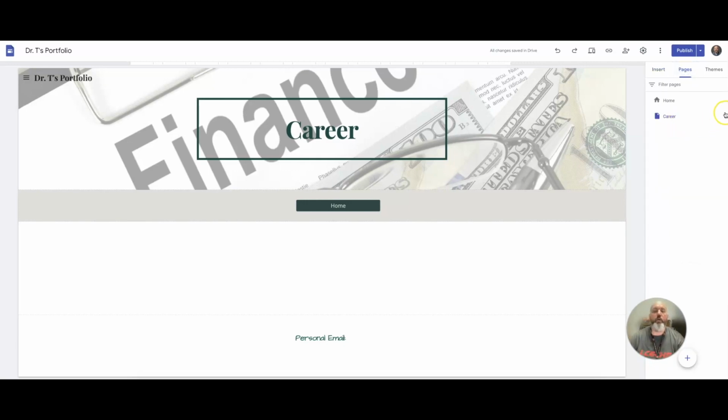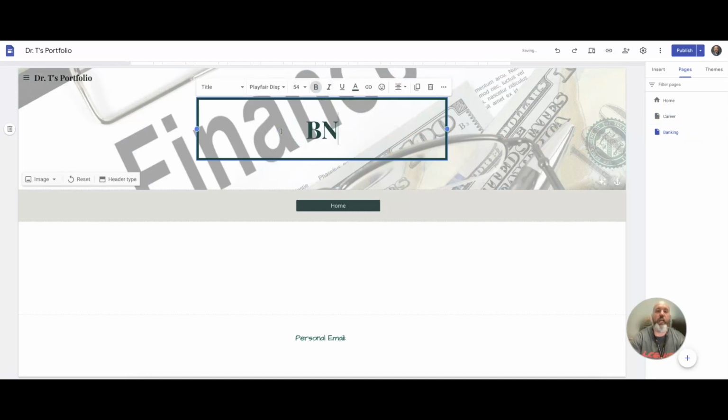So if you go over on the right hand side, you see the three little hamburger lines here. If you click on it, you can actually say, I want to duplicate this page. You can go ahead, and all I'm going to do is the next one in line, maybe just put banking. All right. So I'm going to click on that, and I'm going to put that where it says banking. Now, if you notice, everything's the same. So the one thing I do need to do is actually change the title so that it fits.